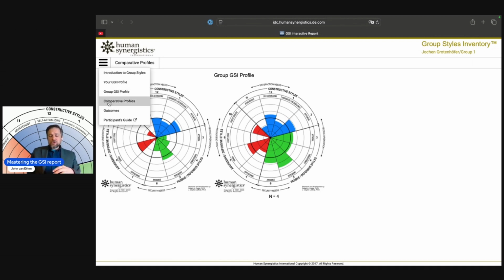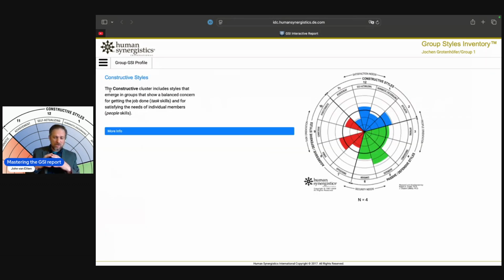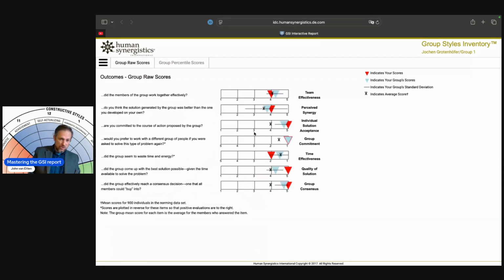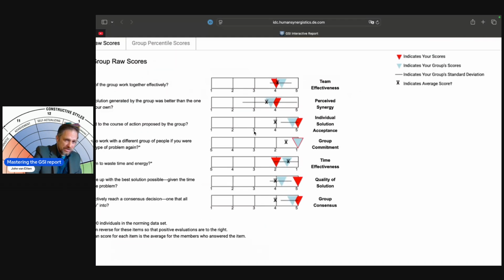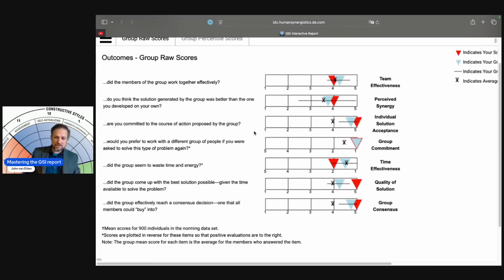Okay. So again, if we think back to the GSI model that we discussed before, that model was firstly looking at the patterns playing out within the group and team, and that's what we've discussed so far. Secondarily is to look at how those patterns are influencing and affecting the well-being of team members, as well as their ability to perform. So that's really getting down to the next tab in the interactive report, which is the outcome section. So we look at a variety of outcomes in groups and teams, aspects of effectiveness and performance, commitment to the group's decisions, satisfaction being a member of the team, and so on.